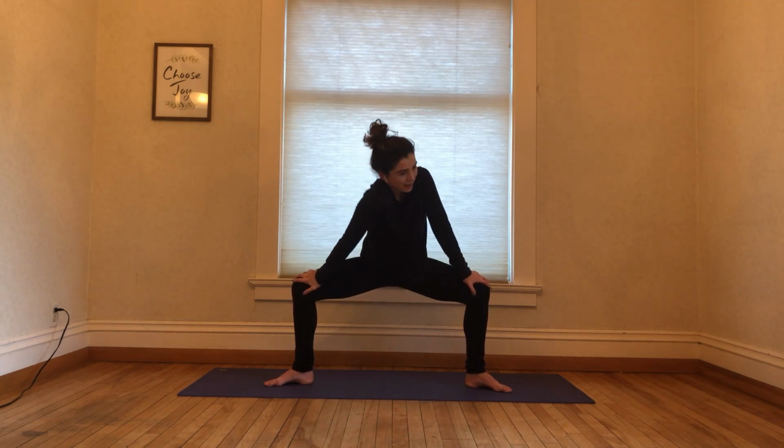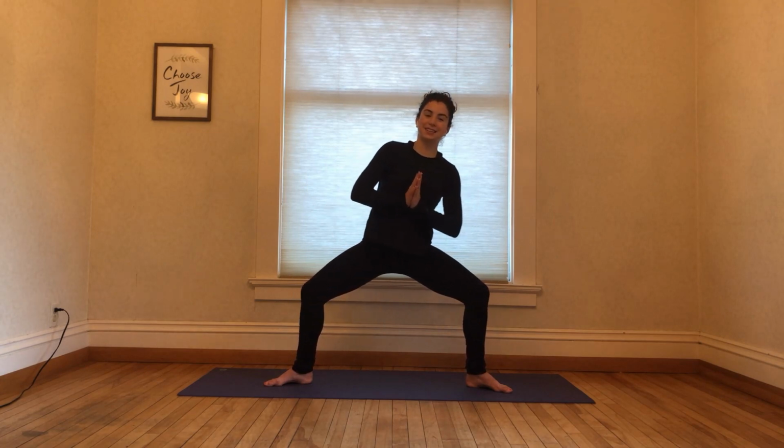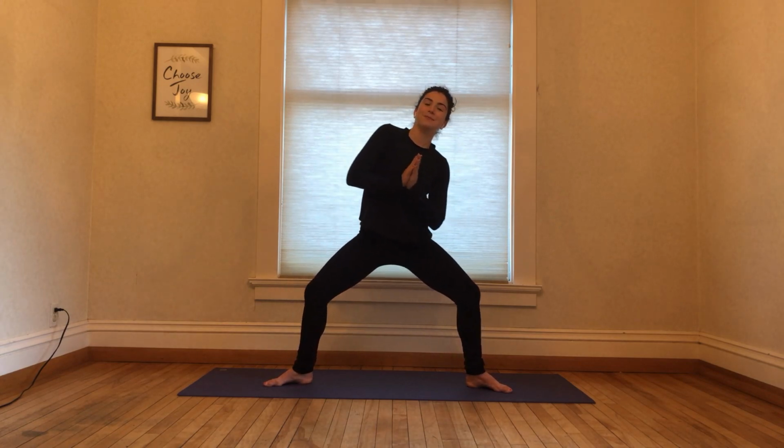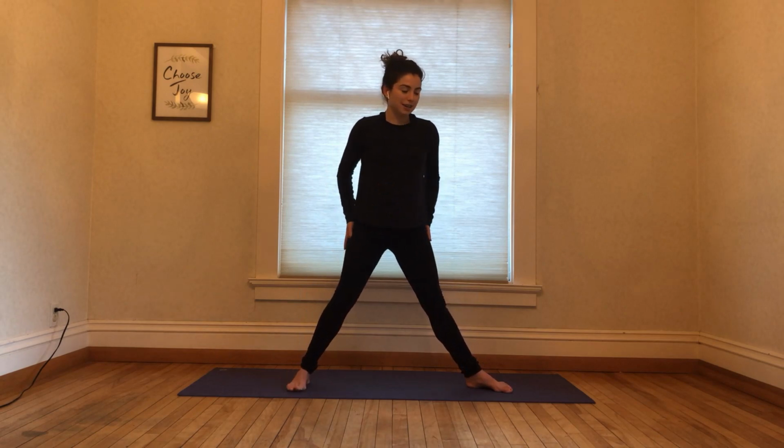Good. Let's rise up into our goddess squat. Let's actually bring the hands to heart and just kind of shift in the breeze. Imagine your spine is like a blade of grass in the wind as our hips shift side to side. Good. And straightening out the legs, you can kind of shake your thighs out.